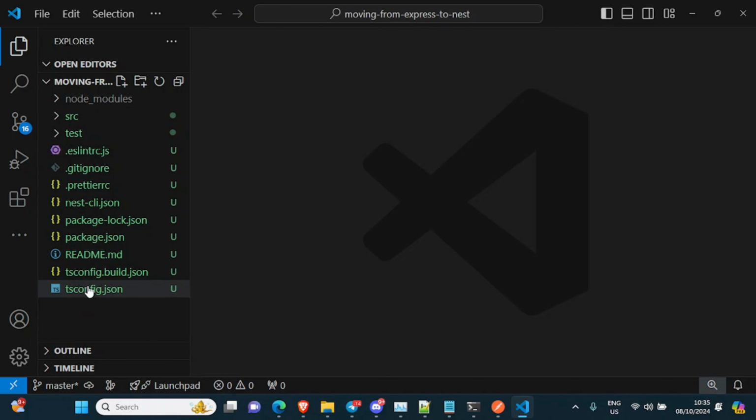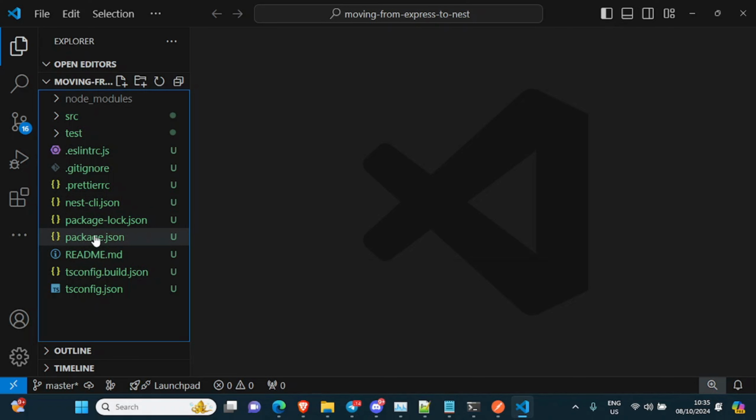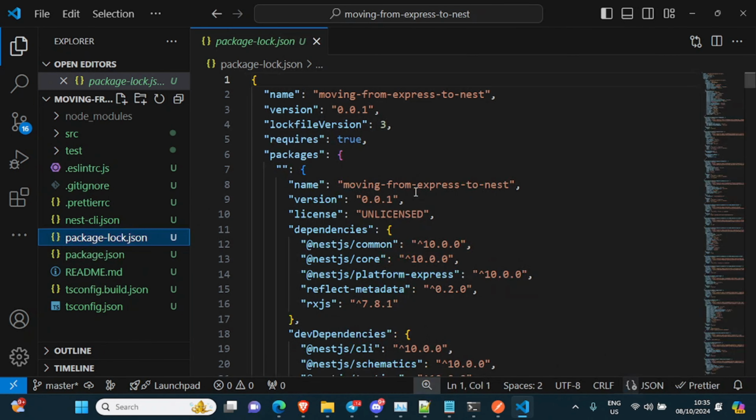Okay, so for some of us that write TypeScript, I want to believe we are familiar with this. So these are the files that came with Nestjs. Okay, so let me just quickly run through what is in the package.json.